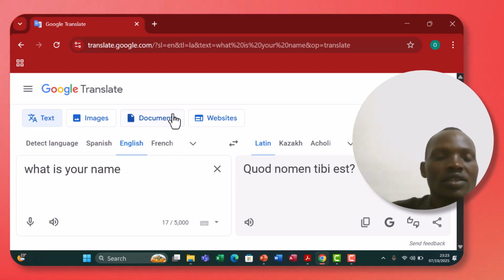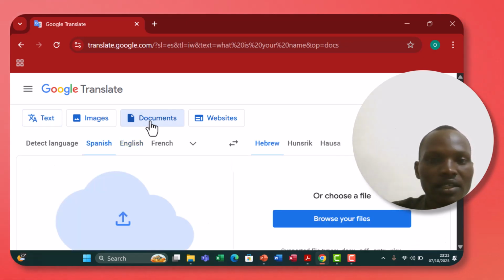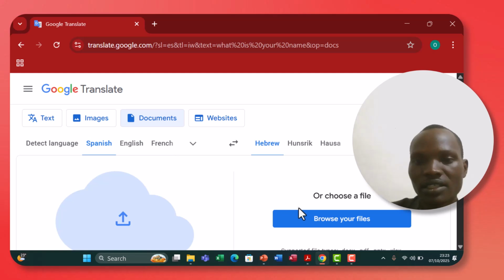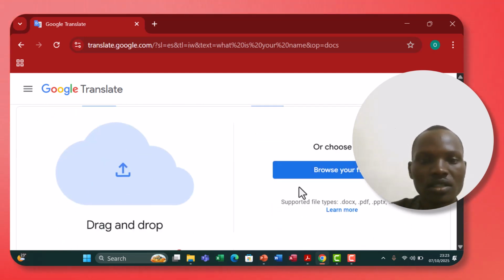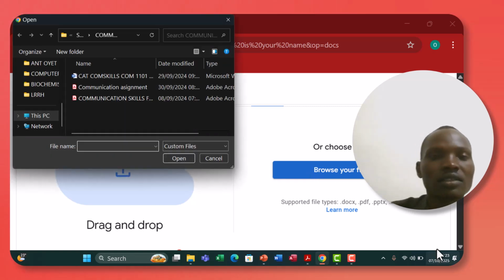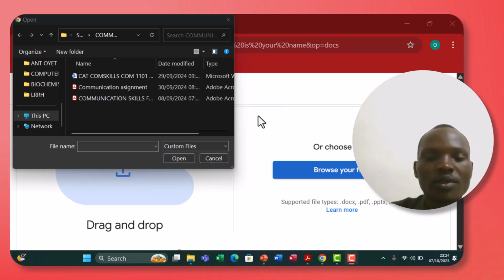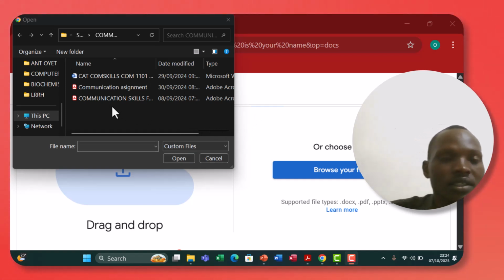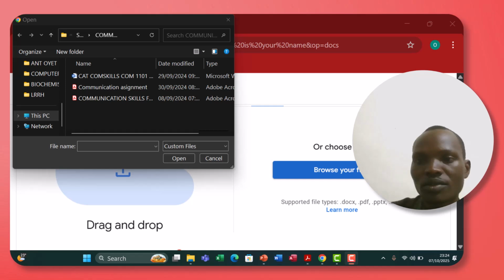Sometimes you may have a document which you want to translate, maybe in a different language. So you come to document, then you click. The moment you have clicked it, then you browse. You browse through your files, and as you can see from here, you browse through your different files, then you will be in a position to choose.